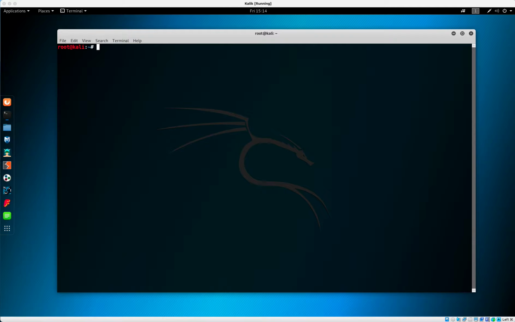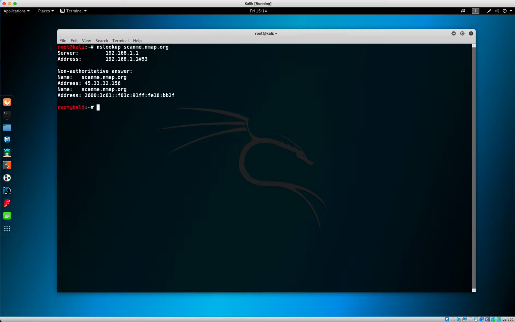So the first thing we want to do is a scan of a website called scanme.nmap.org. And the first thing we want to do is get some IPs from that one, so we can do the nslookup command, and we can do scanme.nmap.org, a great website provided by the fine folks at the nMap Foundation. And we see we have an IP address of 45.33.32.156 and their IPv6 address. The 45.33, that is their external IP address that was discovered.